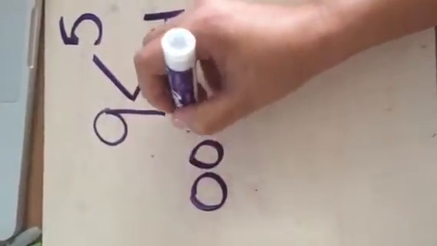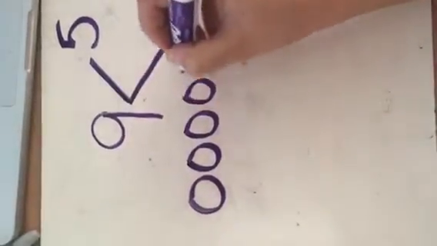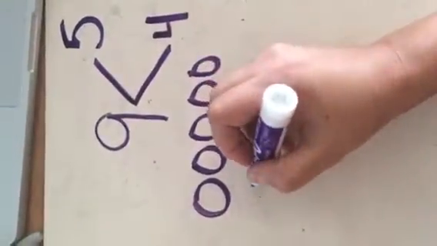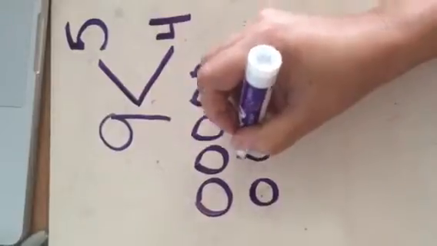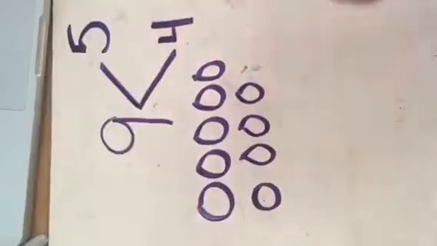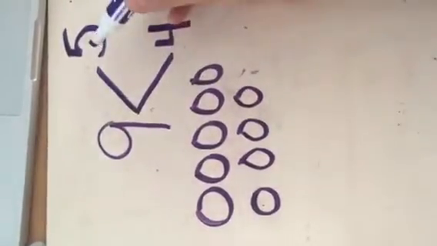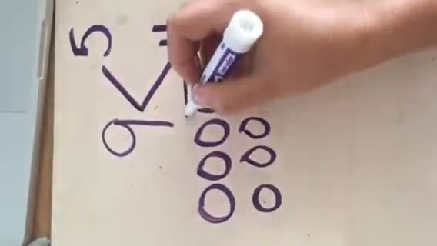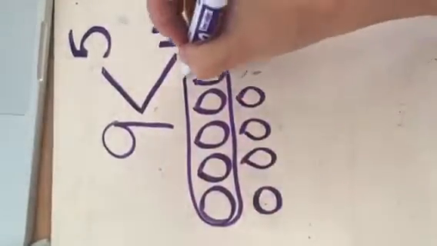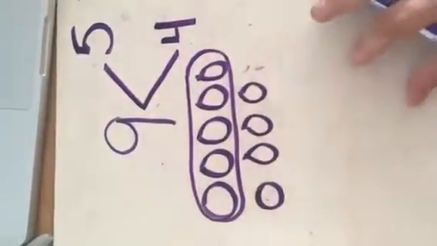1, 2, 3, 4, and 5. Then my next part is 4. Now I could just continue on in a line, but since I want to show that these are two parts, I'm going to draw 4 more right below where I drew my 5 group. 1, 2, 3, 4. Okay, I can't draw 5 because remember I want it to match my 4. So there are my two parts, 5 and 4. I'm going to circle my 5 group so you can see that 9 is a group of 5 or a set of 5 and 4 more.